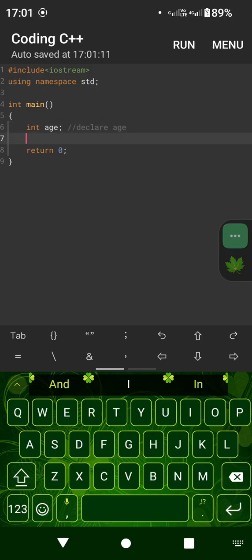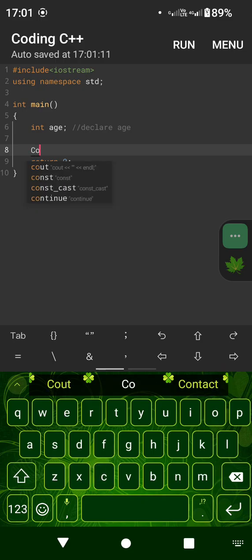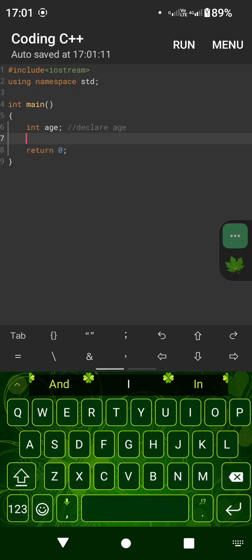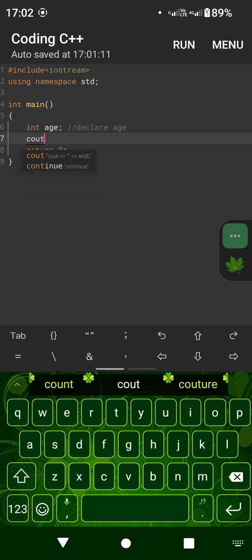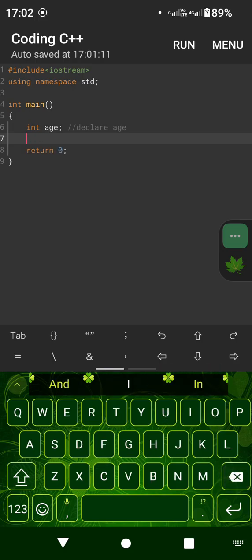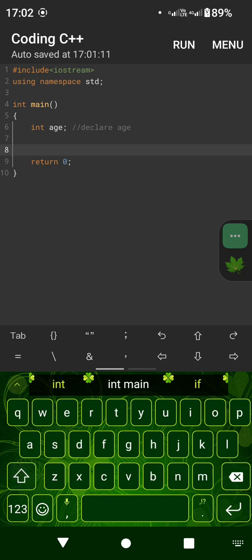Okay, and then the next thing is, this space that I had to put here is your choice. You can just begin from here, but I like to keep the code readable, so I'll push this down here. So cout like that. All right, and it is a reserved word, because whenever I type, as you can see, there is a pop-up of words, meaning these are reserved words. They are words which are kept for you, so that it's very easy for you to code. So cout like that.